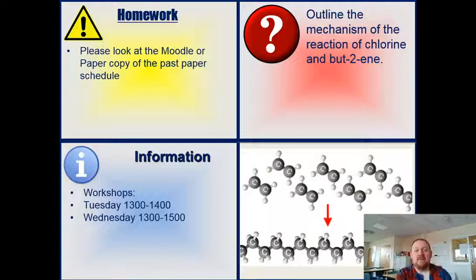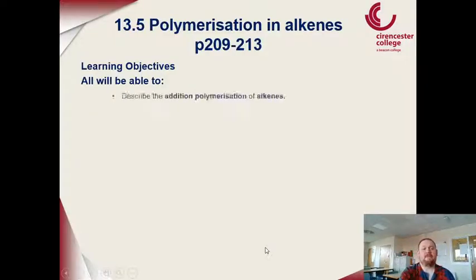But what we're going to be talking about is how we end up from getting one of these and sticking them all together into a long chain. That is called polymerisation. It goes from this first bit here, those ethene molecules, and makes this polythene. So we're going to be talking about that.